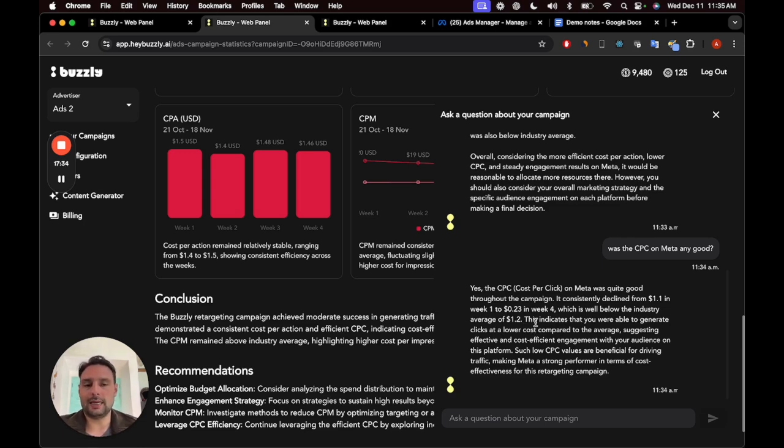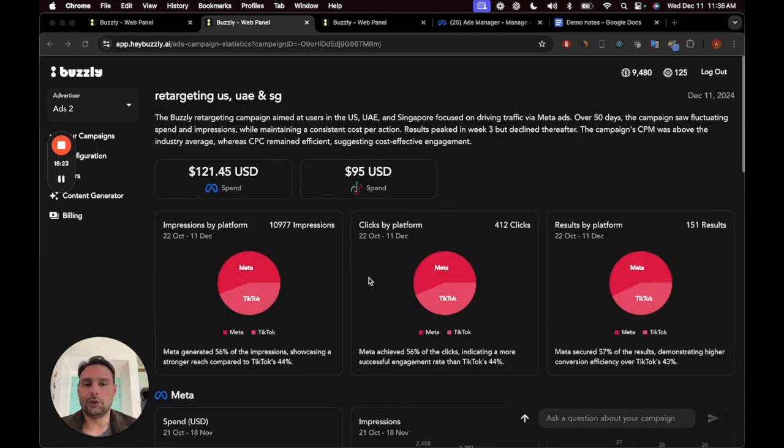So we can also ask anything to the AI about the campaign, and it's going to give us a clear, direct answer based on the data that it has from this campaign. There is also a different set of features that allows agencies or business owners to create a holistic digital marketing campaign strategy around different platforms with just one prompt. So the amount of time it saves, it's quite significant, and not just on campaign creation, but campaign optimization, as well as reporting.